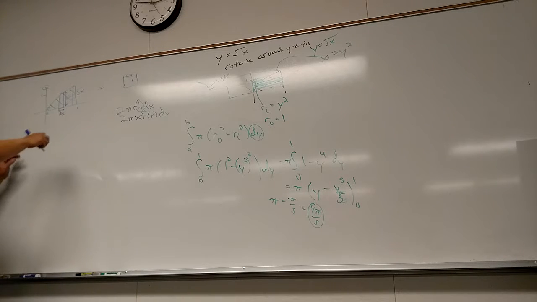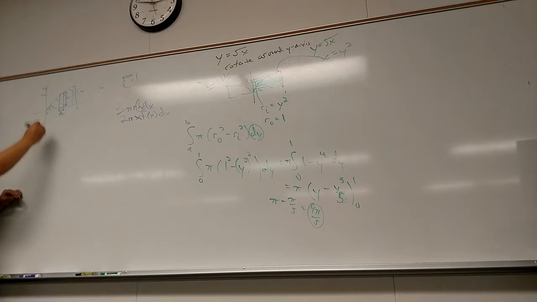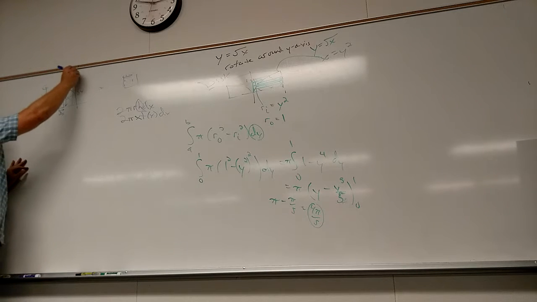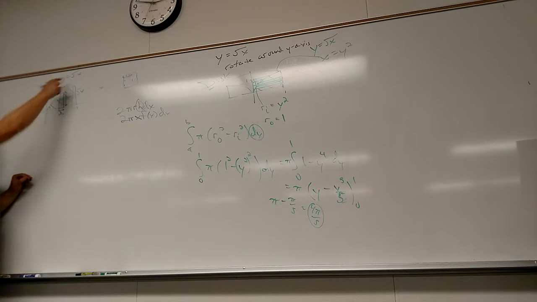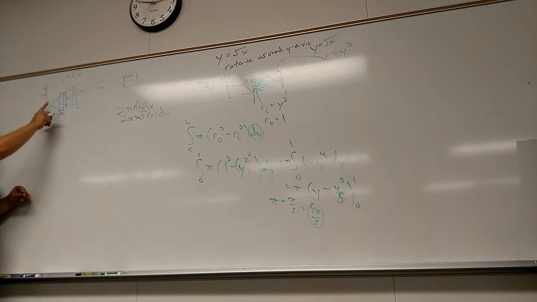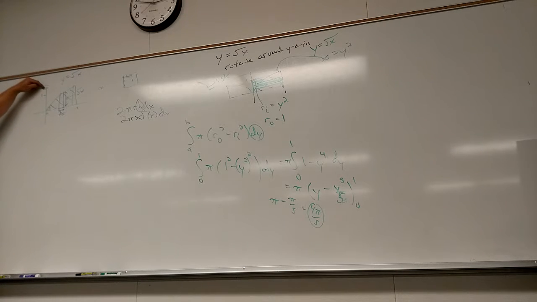Okay, all right. So now I've got my y equals square root of x. I decided I didn't want to solve for x. I'm going to do the shell method. Shell method says if you're rotating around the y-axis, then you can put your rectangles perpendicular to the x-axis. That's what it allows. So this works both ways because it's such a simple function, but there obviously will be functions that you cannot solve. You're forced to do a certain method.